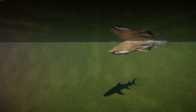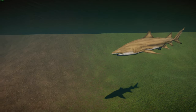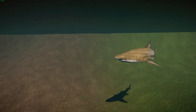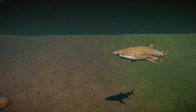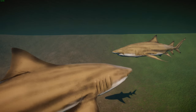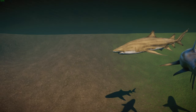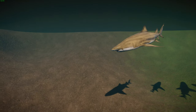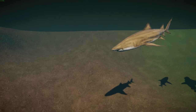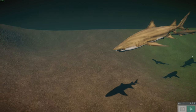They breed in a biannual reproductive cycle that requires a year of gestation and then another year to recover and get ready to breed again. Lemon sharks reach sexual maturity at about 12 to 16 years old and have low fecundity, meaning they don't breed too often, which is common in these apex predators. Males tend to mature earlier than females, and the maximum number of pups reported in a litter was about 18.